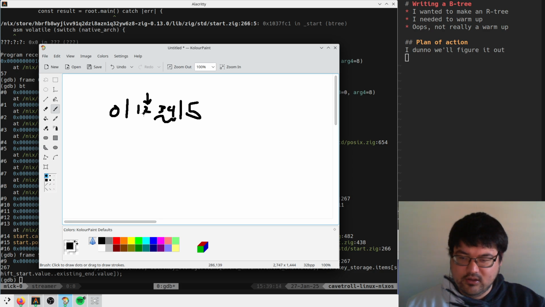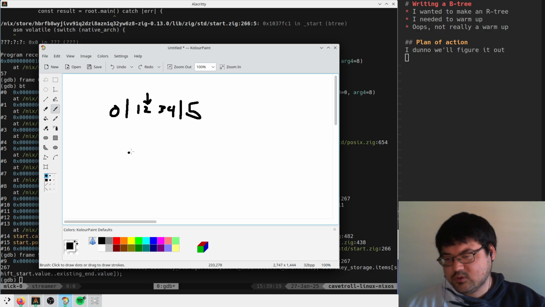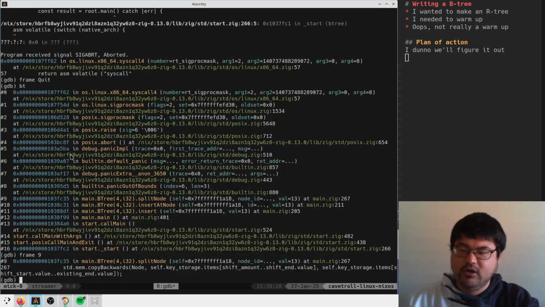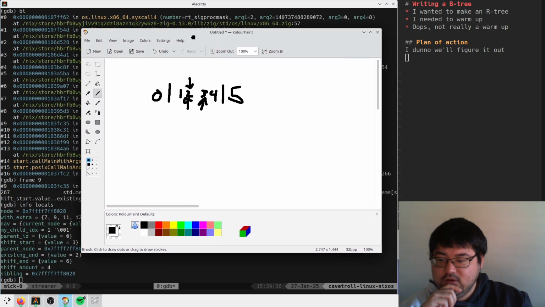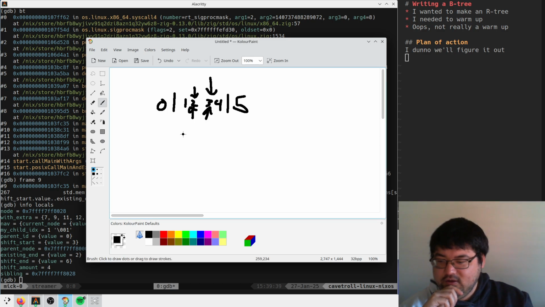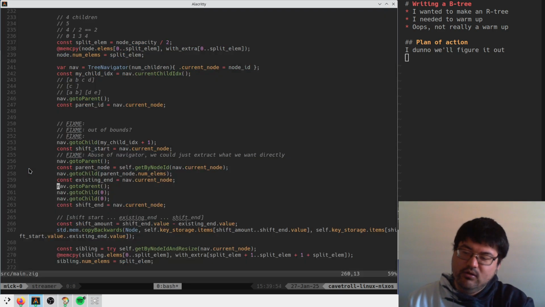Yeah, we're trying to copy this stuff into this stuff or something. I guess we're really just trying to copy 2 to 3. Or something. I don't really know. So shift start 3. Shift end 6. That's a problem. Surely that's not right. Shift amount 4. Correct given shift end is 6. So shift end feels like it's got the wrong value.